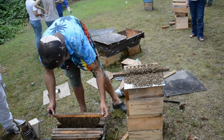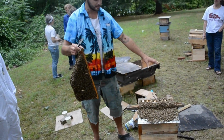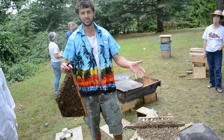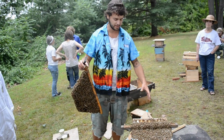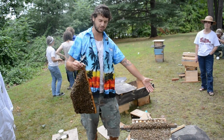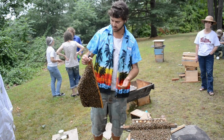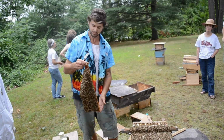A way that you can use this technique to split your own hives is to have another box by your bees. During your swarm season, especially when you start to see queen cells, put a couple combs of honey in your new box, have a way to screen them in, and just have the queen run onto those combs of honey and start shaking bees. A good 5 or 6 shakes of bees that are pretty well covered with the combs is going to get you a pretty good swarm size. Get them going.